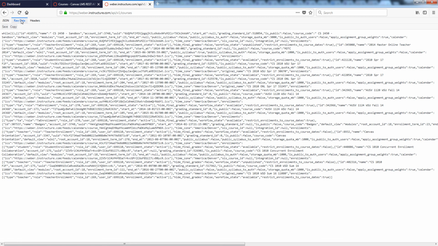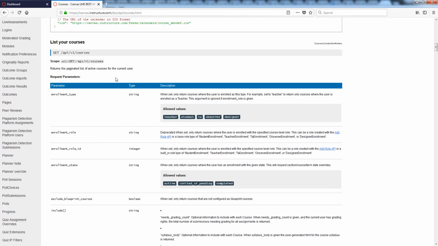Now the data itself is going to be paginated. I've got roughly 300 courses in Canvas, so it's not going to return everything to me. Your list may be bigger, may be smaller. It depends on where you are in your education right now. But you can see an example of it, right? You can see the name comes back. We can see start ats, grading standards, public. All of those different keys that we saw in that documentation over here are returned back in that JSON document to us.